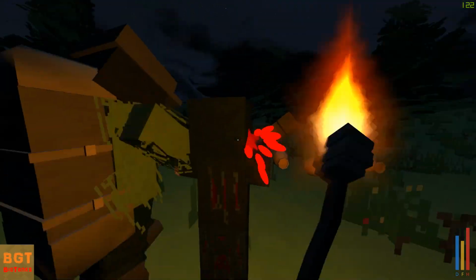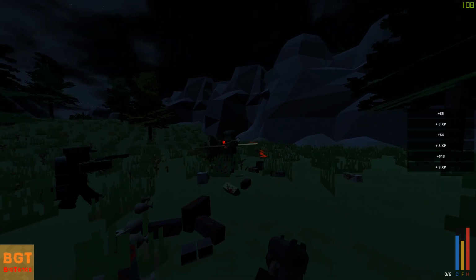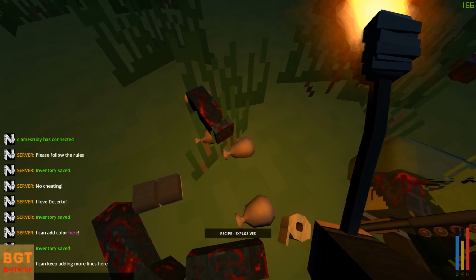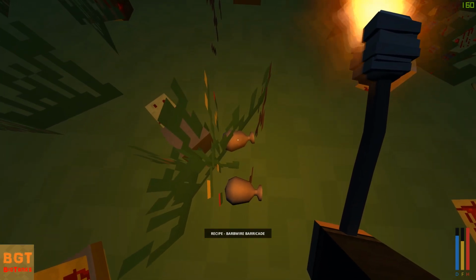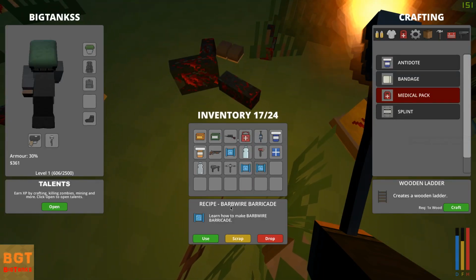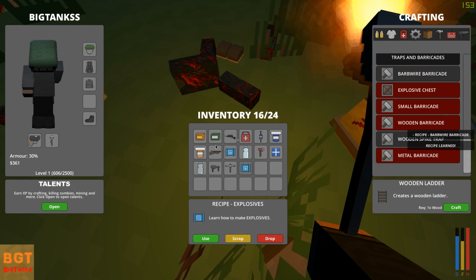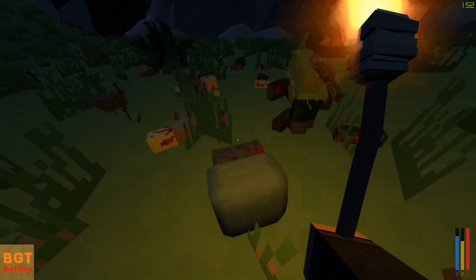Kill the zombie, kill the zombie, what the heck? You threw me in the air. Okay, wow, that was mostly recipes. An explosive recipe? Cool, now I got mine. Another explosive recipe, what the heck? No, it was full of recipes. 762. Barbed wire barricade, that's another defensive barrier and trap. We got the explosives. We're going to sell that to the trader for $1,000.